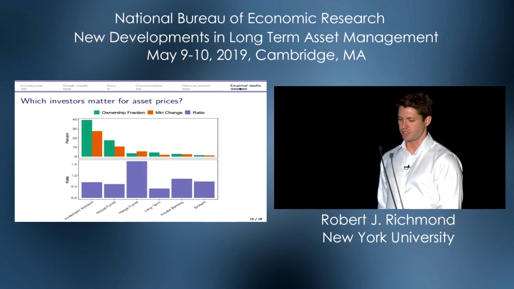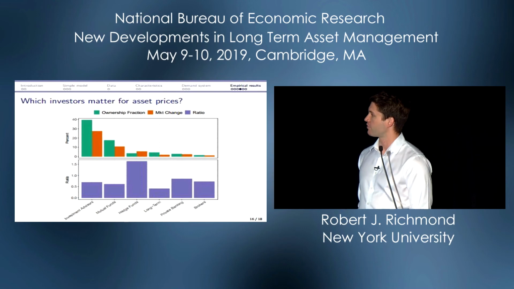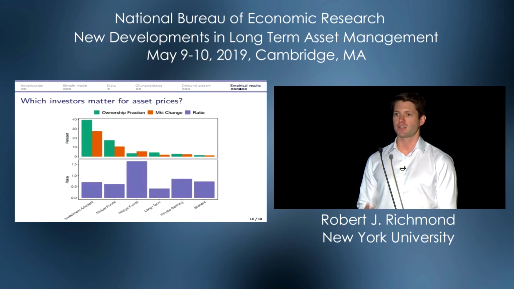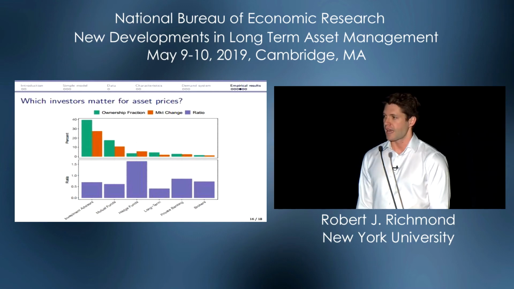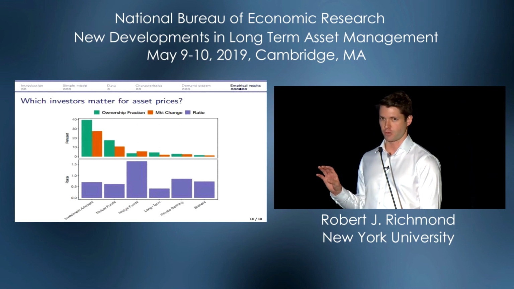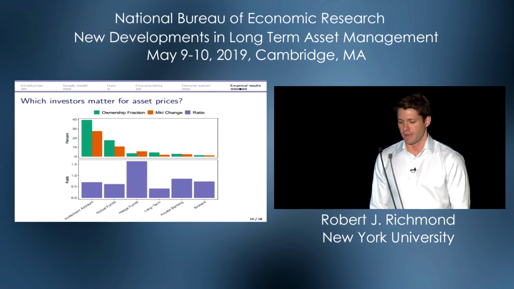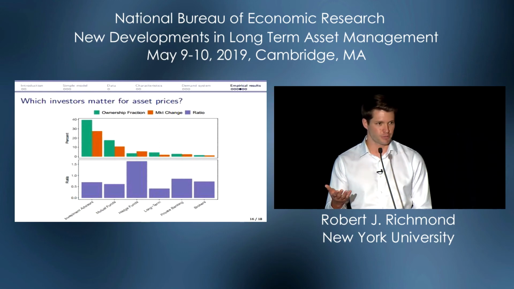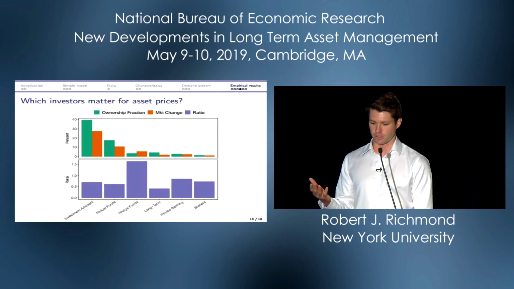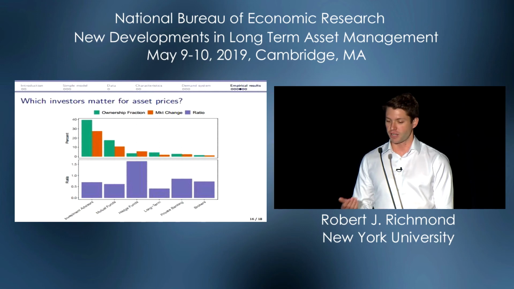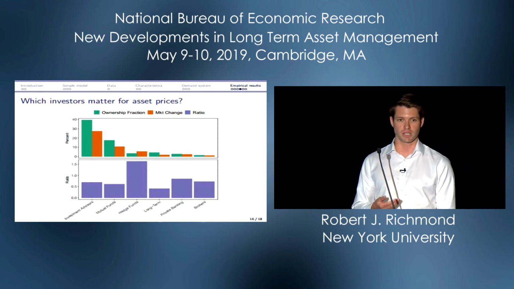All right, here are the results for each of these counterfactuals. Each set of bars represents one counterfactual. On the left is investment advisors. What we do is we plot first the ownership fraction of that group of institutions, and then in orange we plot the total repricing of the market. That is the absolute change in the market cap for all of the firms in the market. What you see is that the largest change in prices happens when investment advisors become indexers. Part of this is mechanical. They have the largest amount of assets under management. As you move to the right, the smaller investor groups change prices less if you were to counterfactually change them to holding an index portfolio.